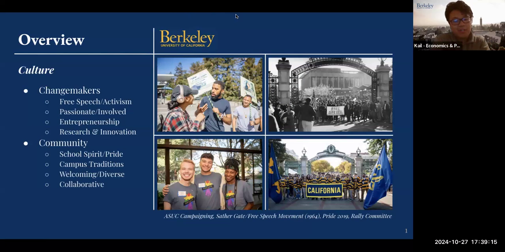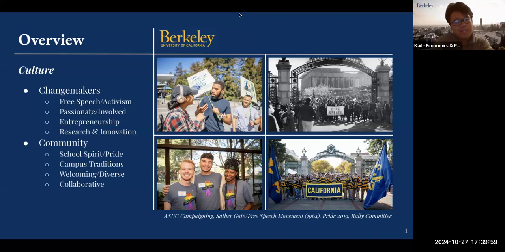All right, so going on to culture, we are a culture of change makers in whatever way. I think something that brings a lot of us Berkeley students together is our passion for whatever we do, whether it's going into law, becoming a doctor, becoming an entrepreneur, going into business, engineering. Everyone here is passionate about something and they are definitely involved in finding opportunities to get there. I like to say, from my own personal experience, that Berkeley is really what you put into it, right? Opportunity is everywhere at Berkeley, and you just have to keep your eyes wide open. It's all over the place.